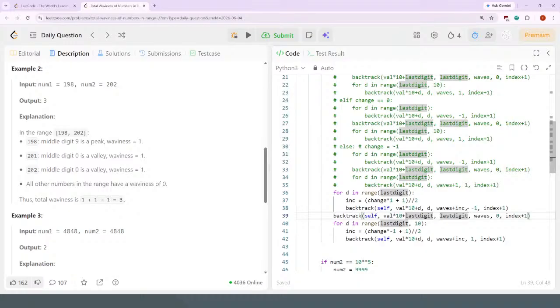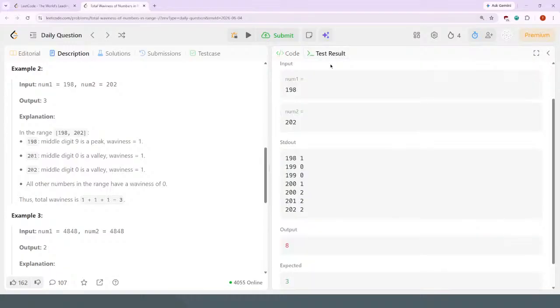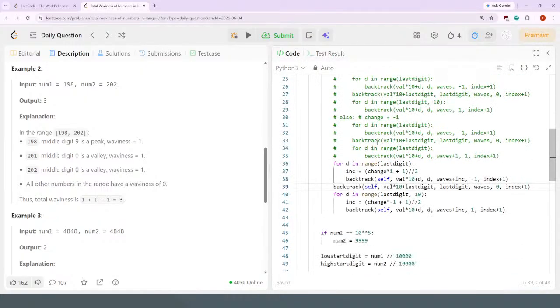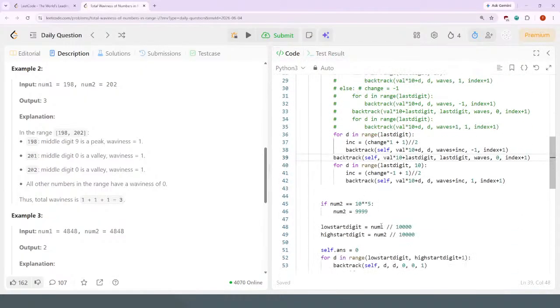It shouldn't be increasing the number of waves there. So it starts at 0.